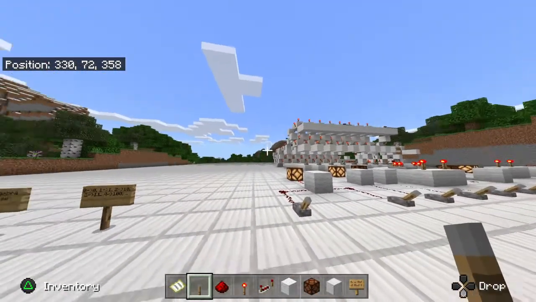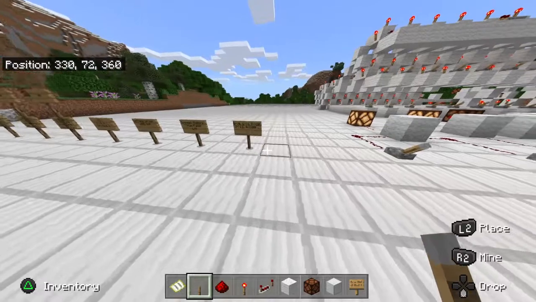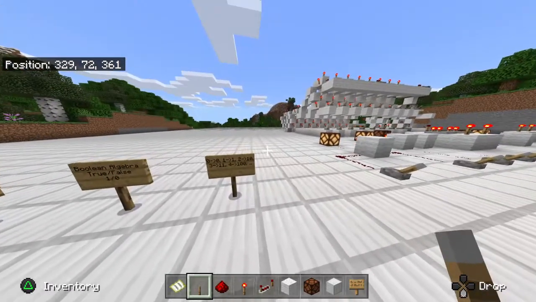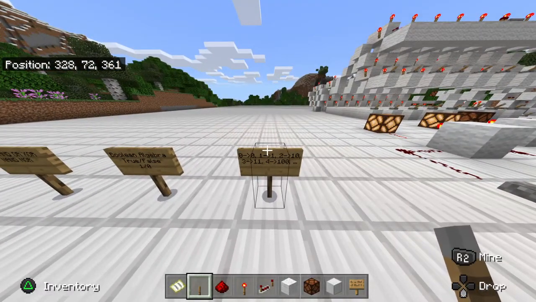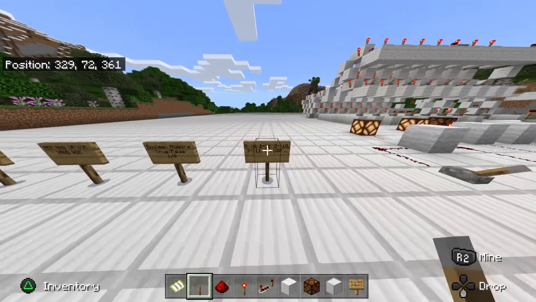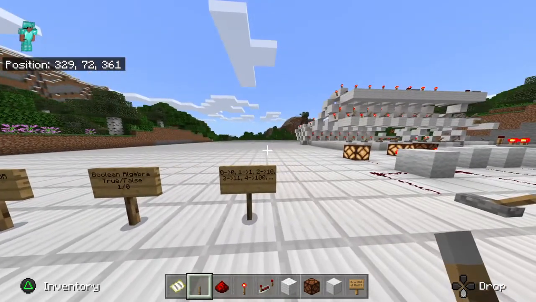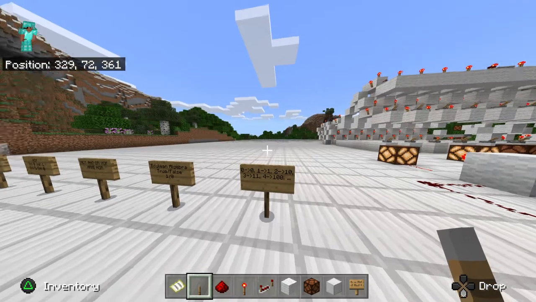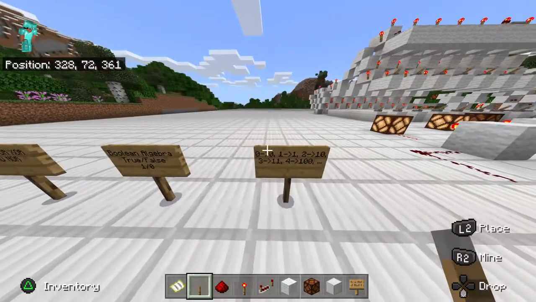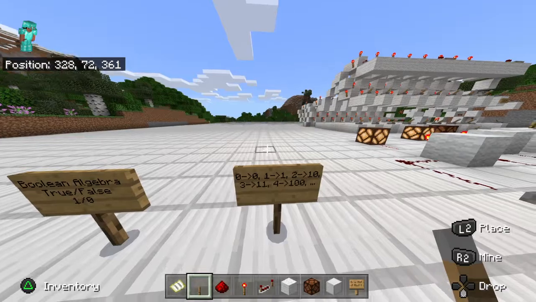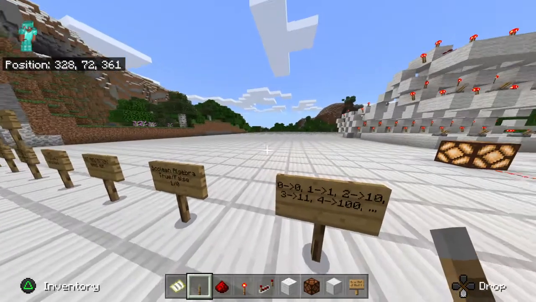So let's get started. Binary is a different number system. Now we as human beings use a number system based on 10, which means we have 10 symbols to represent numbers. Binary works in a similar way, but we only have two symbols: 0 and 1.